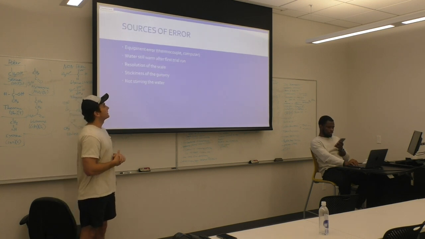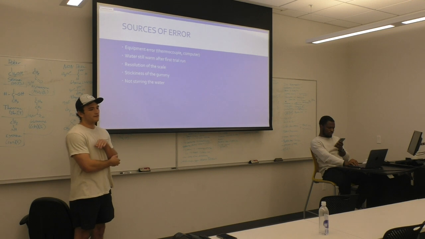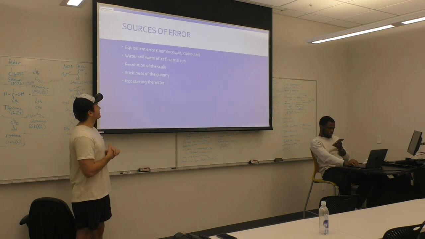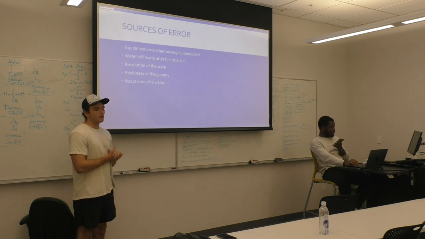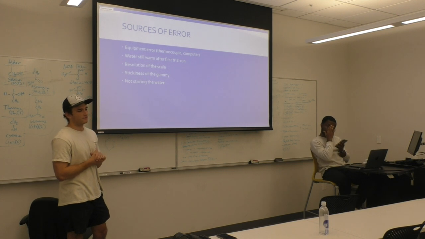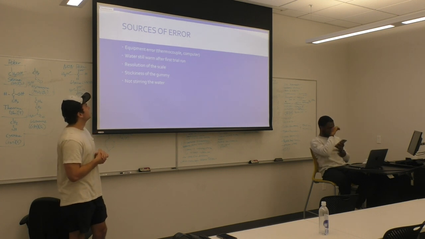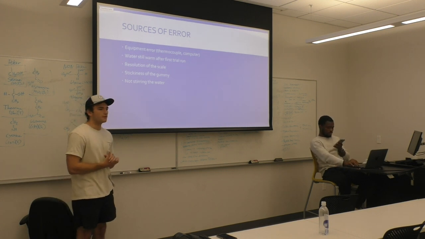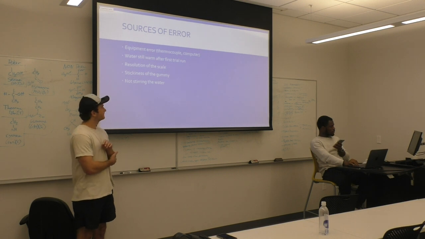As for sources of error, the equipment was off. The water was hot, so I think the thermocouple was the issue there. Wait for the water to cool down a little bit after you do it, because ours was pretty hot compared to previous groups. And then there's the resolution of the equipment, measuring the gummy and whatnot.